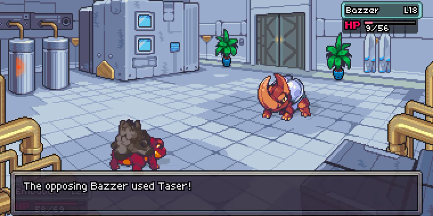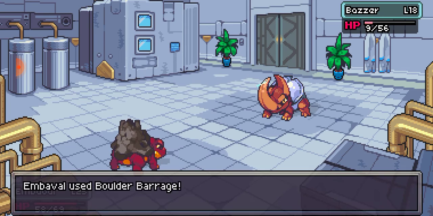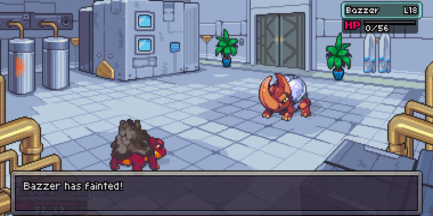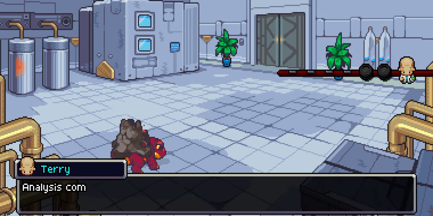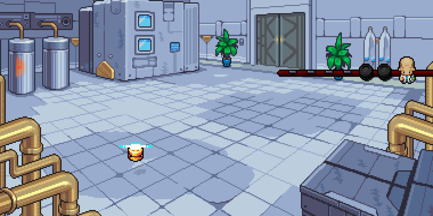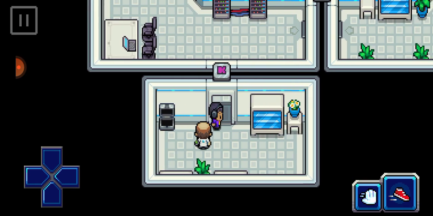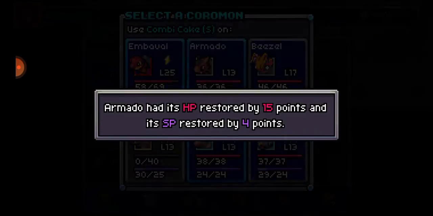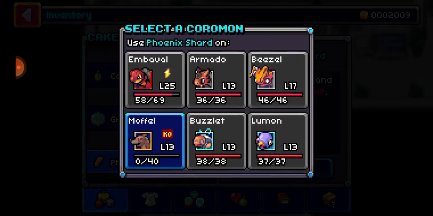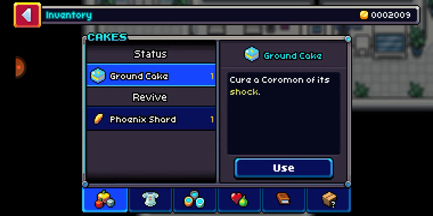So we need to reach level 18 in order to get this visor. Shock. Hold up a barrage. Alright, analysis complete. There we go. Phoenix charge. My end of all got shark.